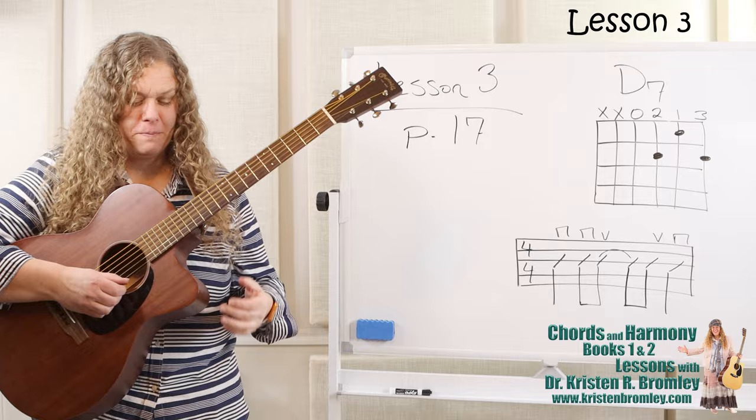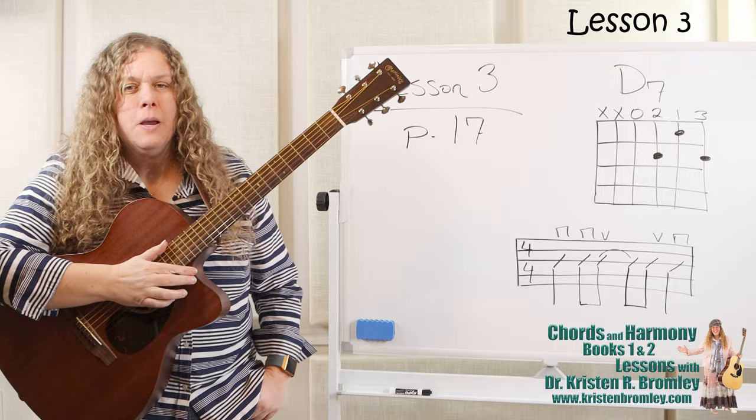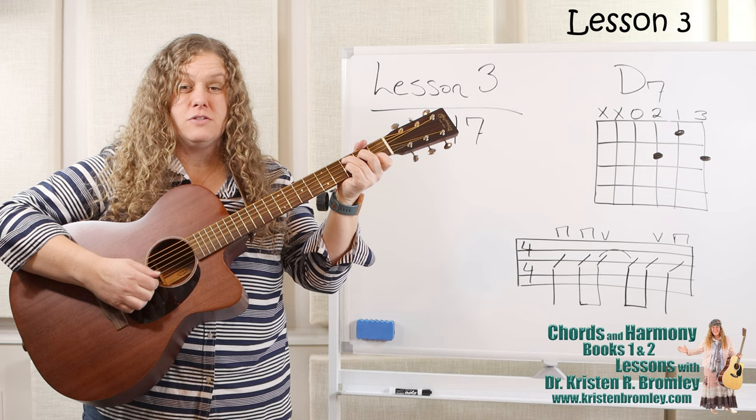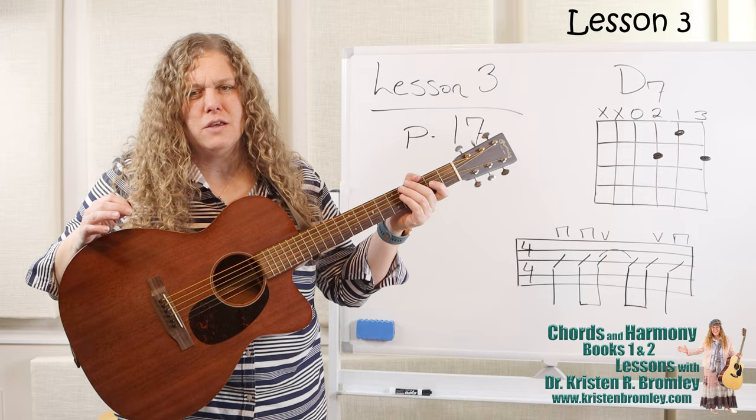All right, so the next thing we're going to go on to is the concept of a key. Two lessons ago, I mentioned what scales are, when we have notes that go in alphabetical order, and we used the C scale to sort of help us learn about major, dominant, and minor chords. So different keys use a different parent scale.